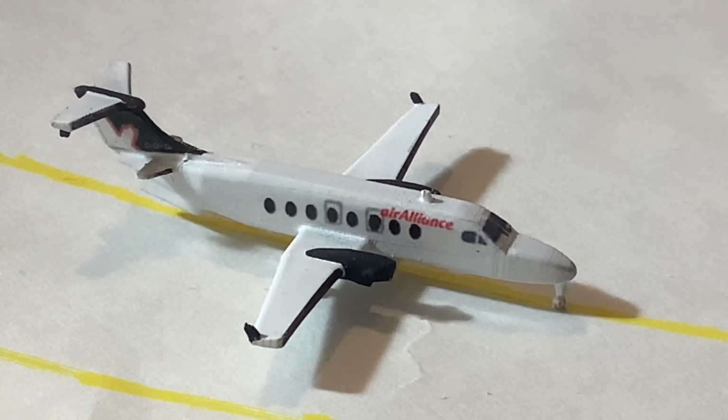So here is that one that I got this model specifically for the purpose. This is a 3D design Air Canada Beech 1900. This would have been the livery that would have been in service at the time. It was operated by Air Georgian, which is the airline that continues to operate the Air Canada Beech 1900s until they obviously went under and the Beech 1900s got retired by Air Canada. But back in 2001, obviously they still would have been flying, and they were operated by Air Georgian.